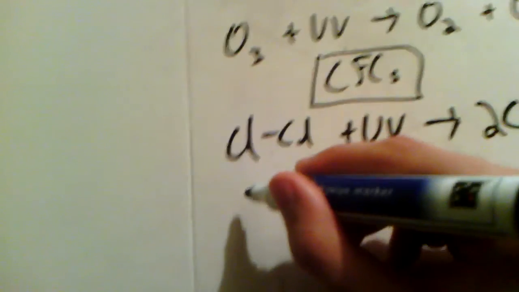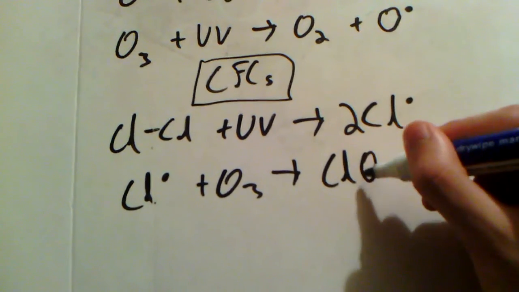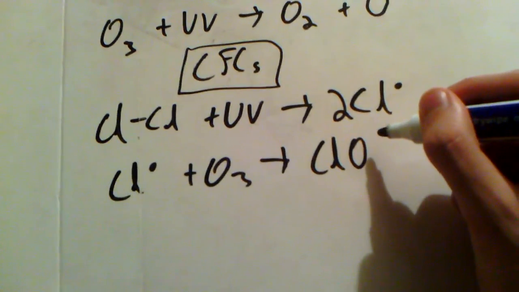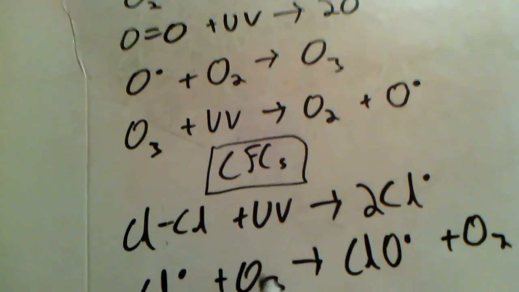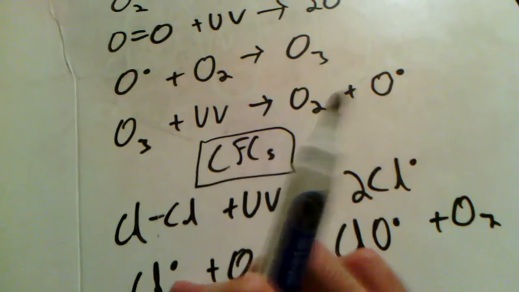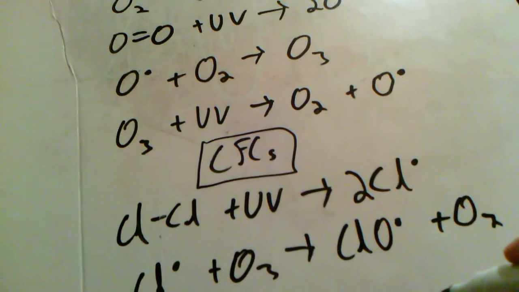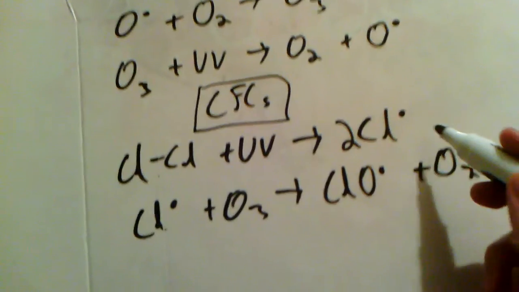These chlorine free radicals are even more reactive than the oxygen ones. Actually, no, they're not. Forget I said that. So chlorine radical plus an O3 molecule. That is going to take an oxygen atom. So we're going to get a chlorine oxide, I think, free radical plus O2. Because this bond here is going to break homolytically. An oxygen atom breaks off and just joins onto that one. So this oxygen is the free radical. It's that that's going to have the unpaired electron.